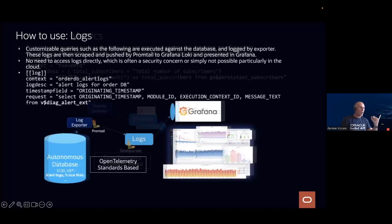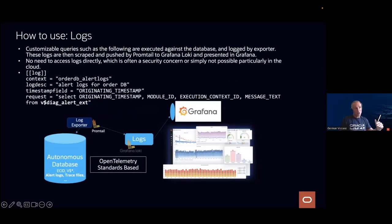All right. So logs. We have a similar situation here supporting logs. Raise your hands if you heard about Grafana Loki or Promtail, that kind of technology. You can also export logs to leverage them for observability. Grafana Loki is like Prometheus, but for logs. So if you never heard about Prometheus, it's like a time series database that works really nicely with Grafana. So Loki is the equivalent, but for logs. And Promtail is an agent that sends the logs to Loki. So it's basically an agent that is running on the machine to send the logs to Loki.